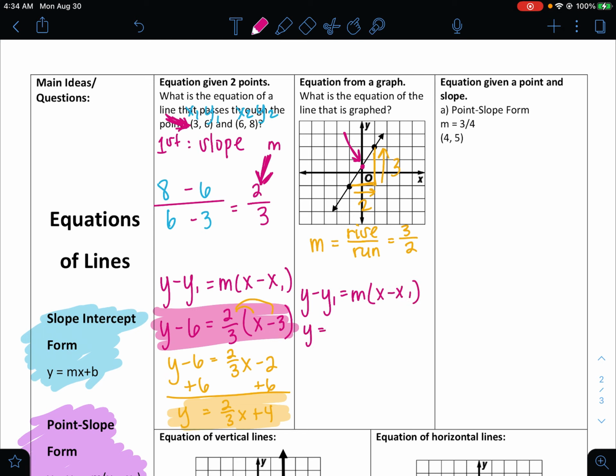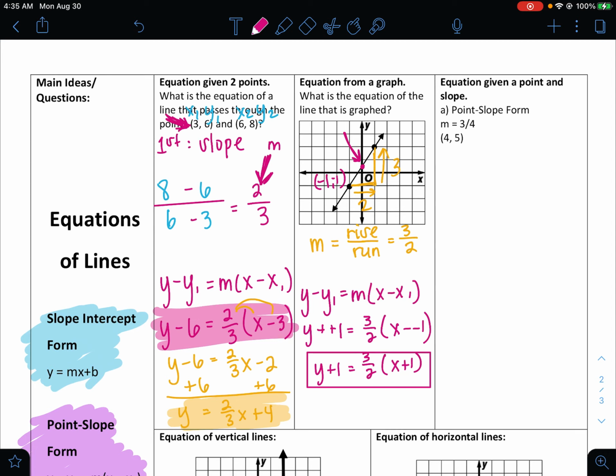All right, so I'm going to use this point up here for my x1, y1. So that'd be negative 1, negative 1. So, oops, no equal sign. So that's going to be y minus negative 1 equals m, which was 3 over 2 times x minus negative 1. And let's clean that up a little bit. Don't forget a double negative is just positive, so that's y plus 1 equals 3 over 2 times x plus 1. And you can leave your equation like this if the instructions allow you to do so.